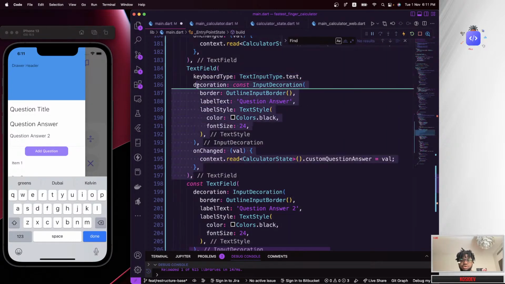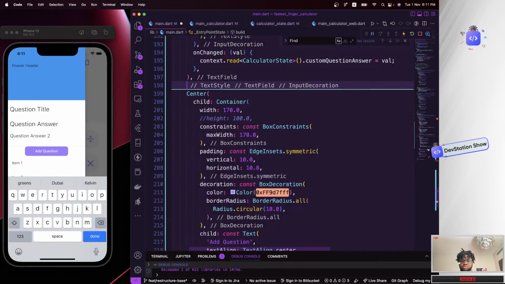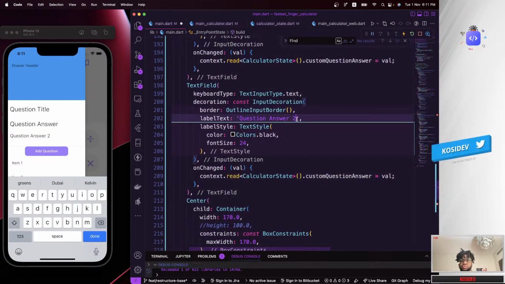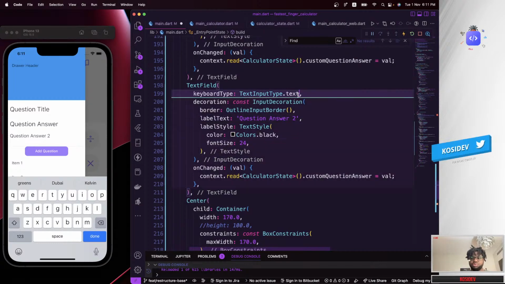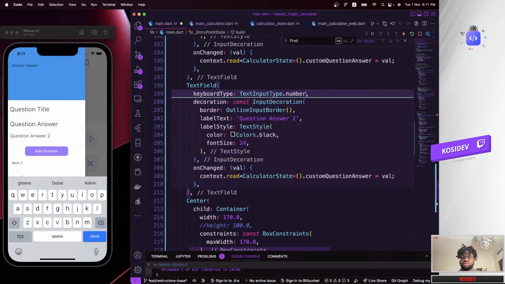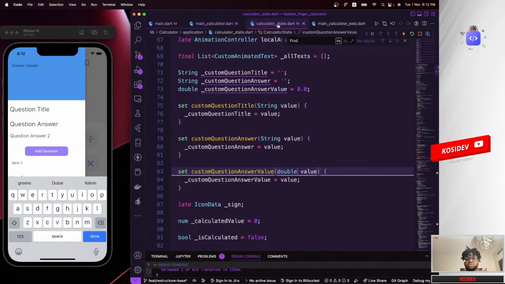So last but not least, the last text input in there, which is basically this, should be replaced also. Let's say answer 2, which will be of type number keyboard input. Save that, and this will be used right in here.